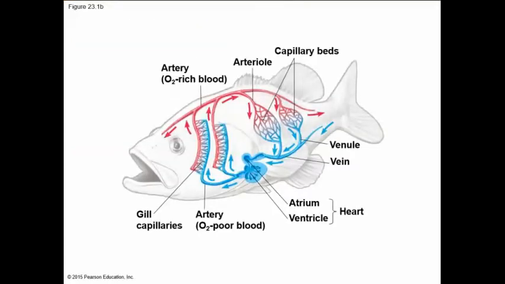All right, the circulatory system of a fish is called a single circuit because the blood passes through the heart of the fish once in each turn around the body. Now, a single circuit works well for a fish but would not work for a tetrapod. For one thing, the pressure is much too low to move the blood through the capillaries of the lungs and then through the rest of the body. It doesn't work that way because terrestrial vertebrates have much higher metabolic demands.